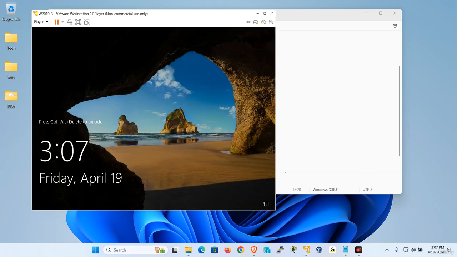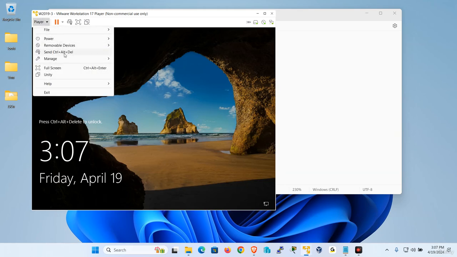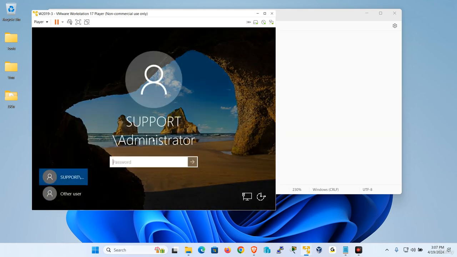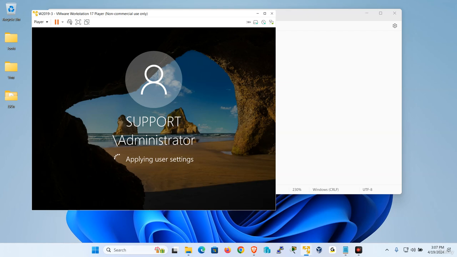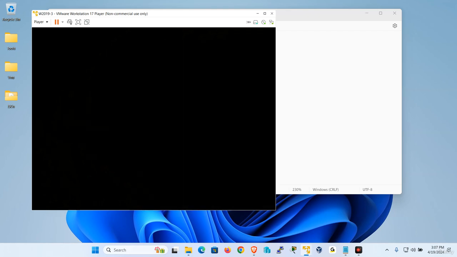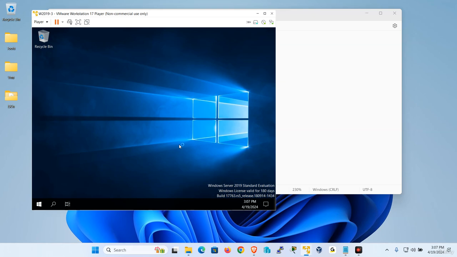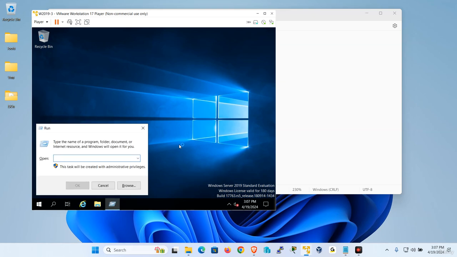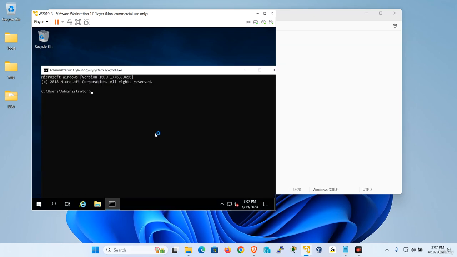All right, guys. Let's go back and continue. My third server is actually done. Let me just go ahead and log on. See, you see that support/administrator. That's the name of the new domain. So let me log on and show you something here. The FSMO roles, this one is going to have its own FSMO roles. The PDC, RID, and infrastructure, those are actually per domain. So let me just prove that.